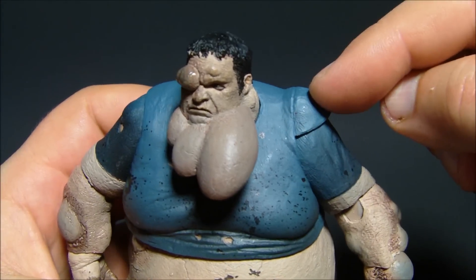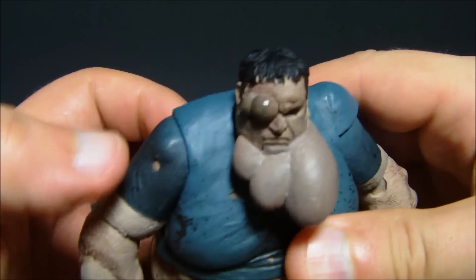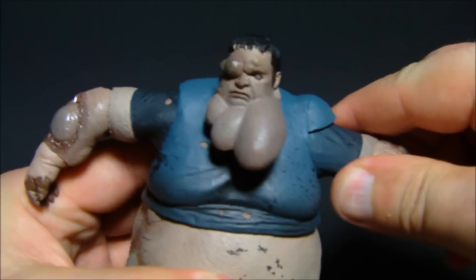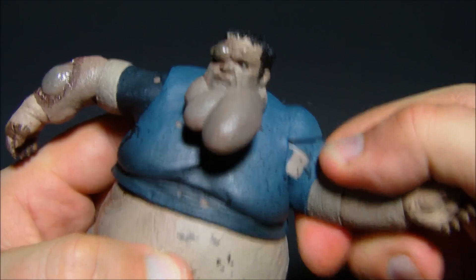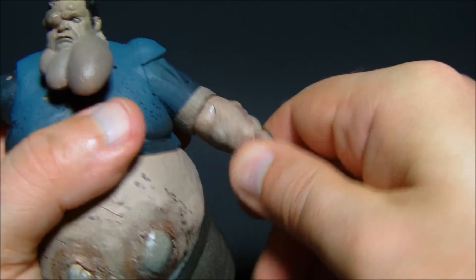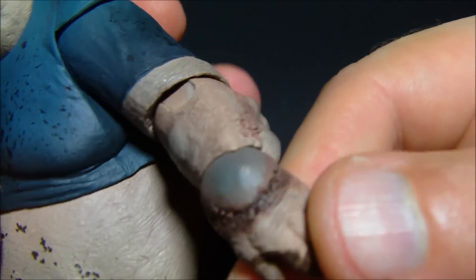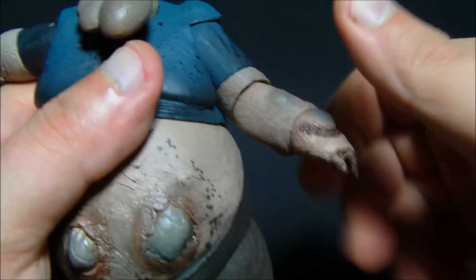One thing I noticed is he's got a shoulder sleeve on one side and nothing on the other, but it still only limits the arm slightly. He's got the joint right in there, so this guy's got all kinds of arm poseability — a spin and up and down at the elbow, and the wrist spins around quite nicely. Even the arm and everything looks nasty. I love it.